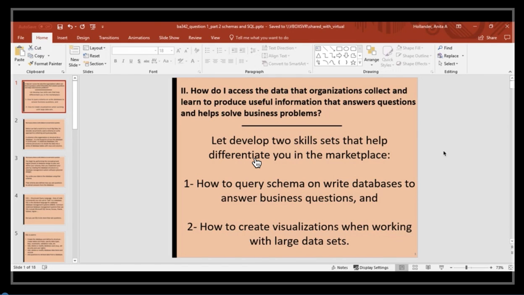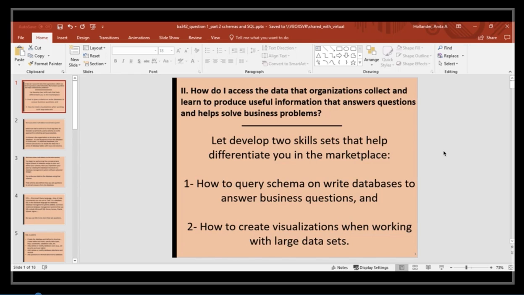Recall that our focus right now is trying to learn how we can use data that's been captured by an organization to answer questions and solve business problems. For lots of years, we've used something called Schema on Write databases to collect data. And we use those and we talk to those to answer questions and solve business problems. In some organizations, they may refer to these as operational databases. They may refer to them as transaction processing databases. But for years, they've been sort of the central focus of data in an organization.